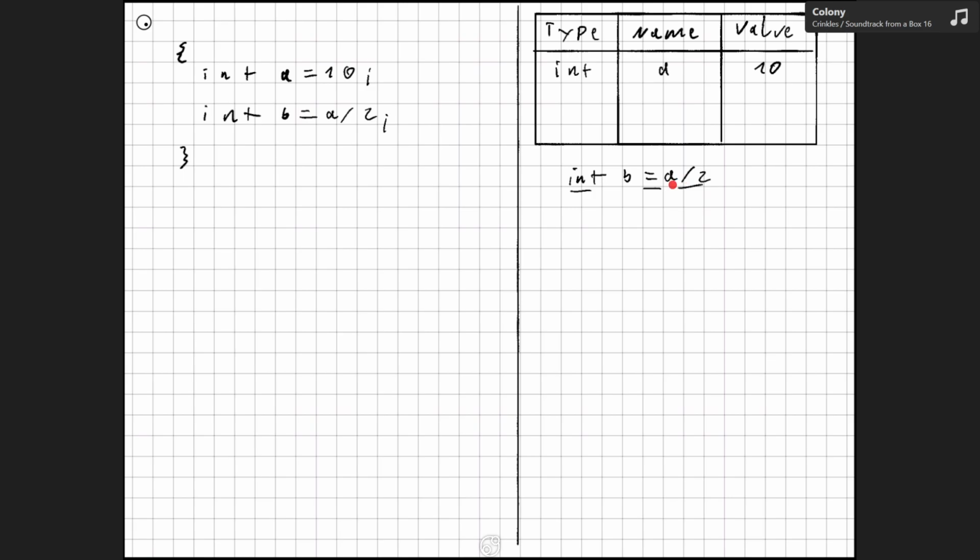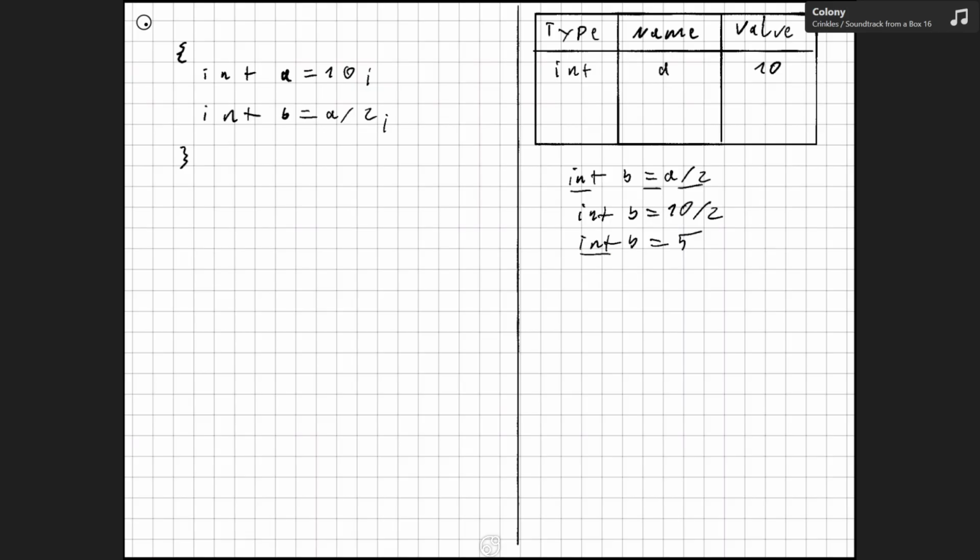That means we have to divide a by 2. So there's a hidden fourth operation in a way, the lookup for a. A is on our table and it has a value of 10. So this is actually int b equals a, which is now 10 divided by 2. And we perform the operation. That means int b equals 5.